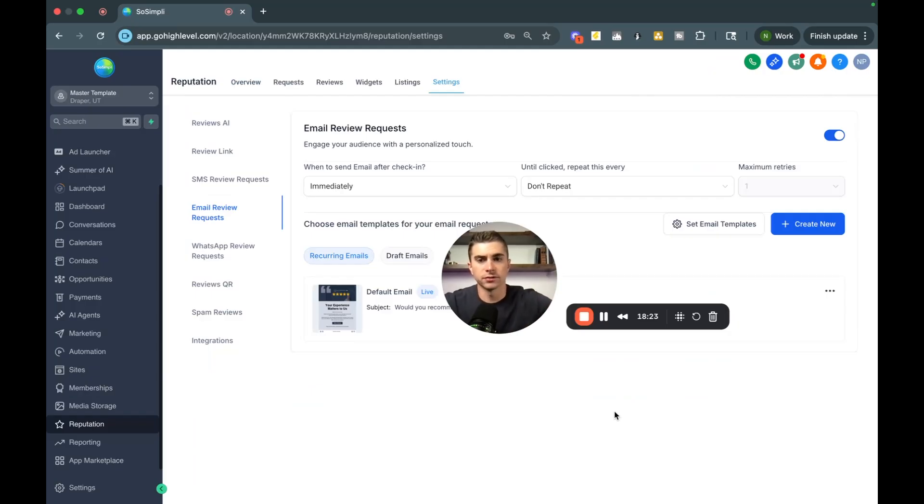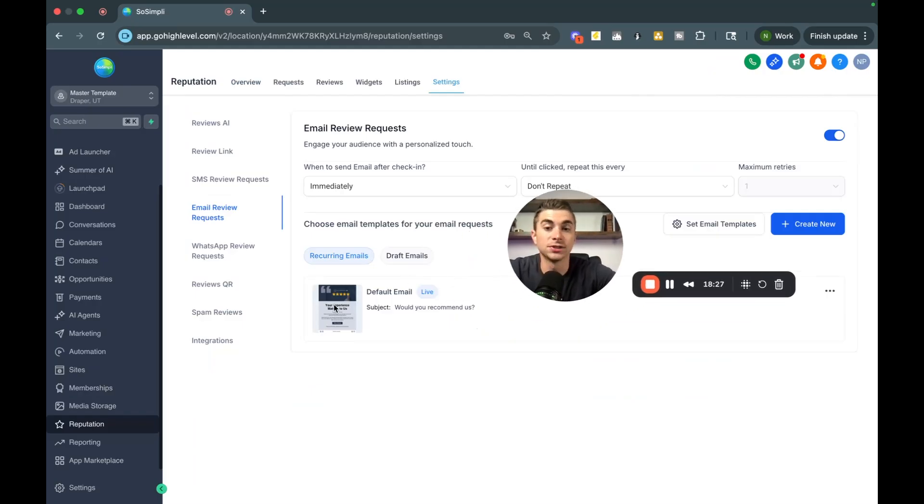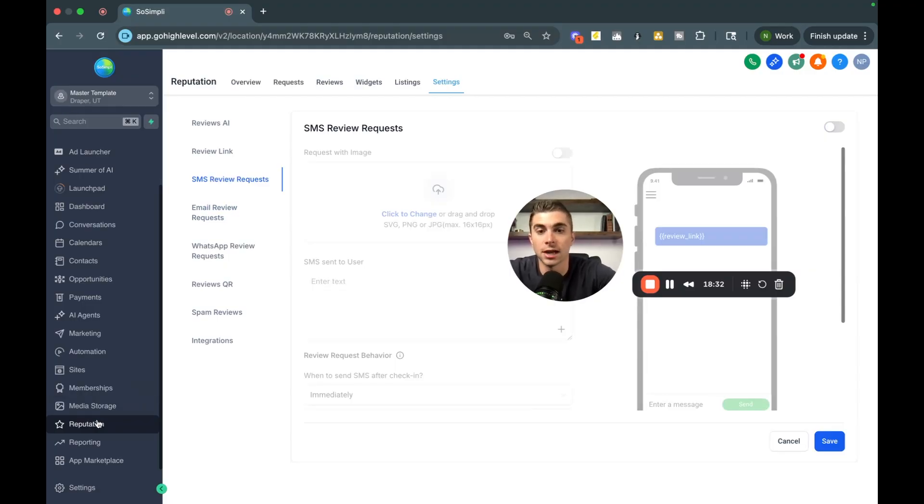The last thing I'll mention is reputation management. When we searched on Google earlier, the businesses ranking first had the most reviews, the most positive reviews, and the most frequent reviews — those are what Google uses to rank businesses. Most don't have automations to drive a consistent flow of reviews. In HighLevel's Reputation section under Settings, you can build email or SMS review request templates. Connect these to the end of your appointment automation so after an appointment is completed, they automatically get an SMS to leave a Google or Facebook review. Positive reviews go straight to their Google account; negative ones get filtered to the business owner privately so they can address it and hopefully turn it around.